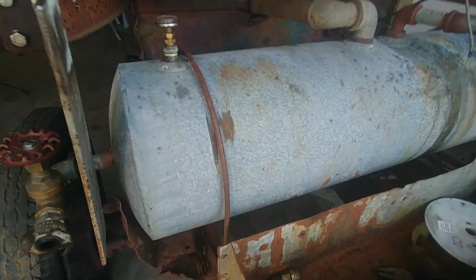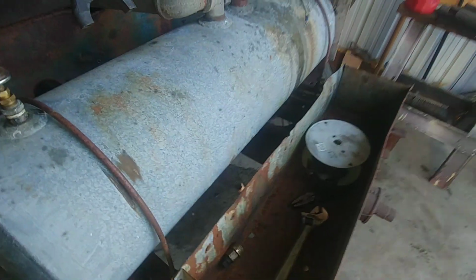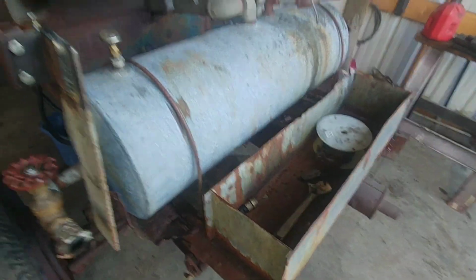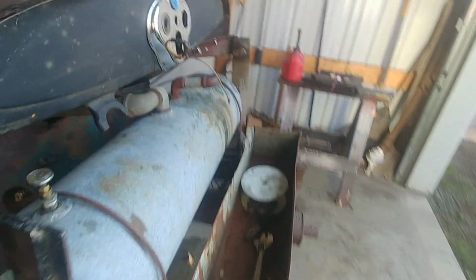It actually shoots from about right here over to right here, and it sits right there. So I'm not sure what I'm going to do yet with that, but I do know I want the battery in the Ford location. I like that. I don't want it under the hood where it's going to get all oily and greasy and nasty. So that's what I'm going to do.